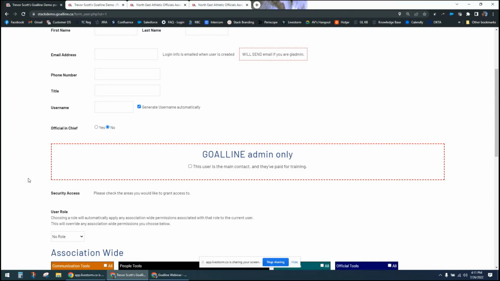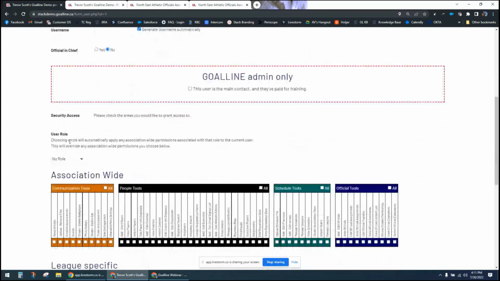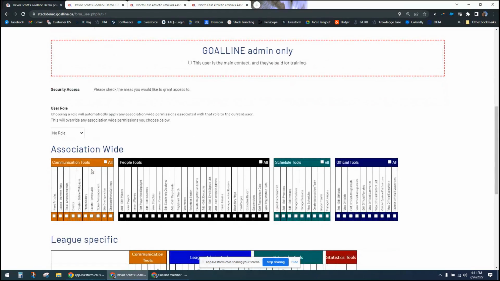There is an option to create user roles. User roles are designed for the association-wide user. So a user role for a website administrator or a webmaster or communication manager might be an appropriate role to create. When you're creating an administrator, instead of selecting the specific permissions that you want to give them, you would select their role from the drop-down list. You create this in the previous screen, and we'll go back and we'll take a look at that before we exit out of the admin permission section here of the webinar for today.